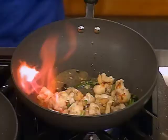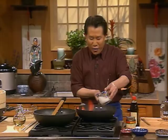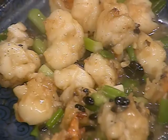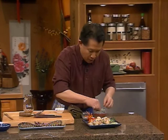And then, you know what? We're going to thicken this up very fast. This whole Cantonese lobster is already done. And then you can plate this right over here. Look at how beautiful. And then we make it look beautiful. Look at that.